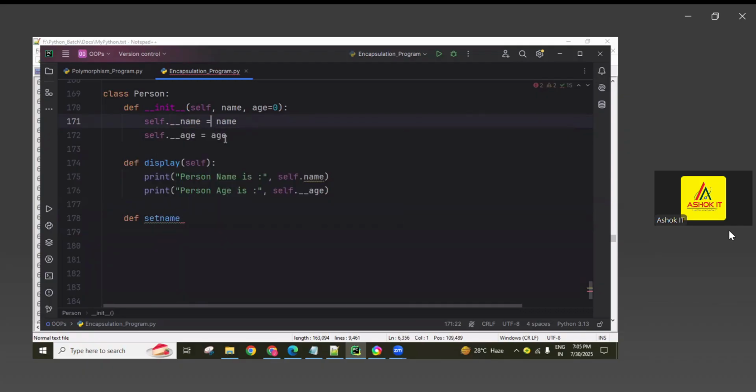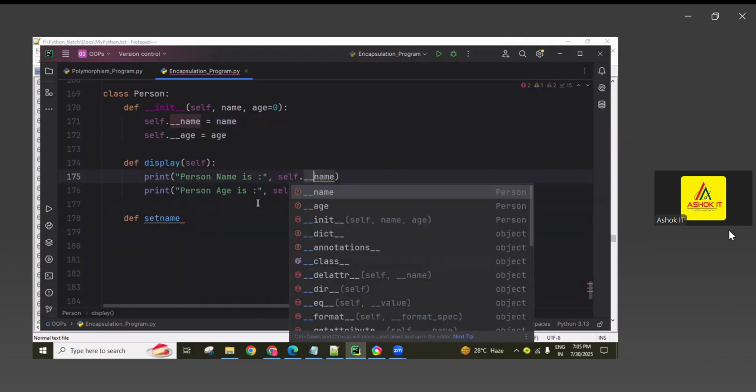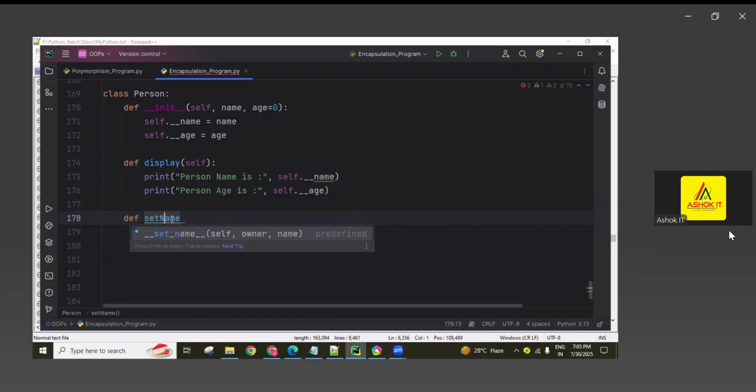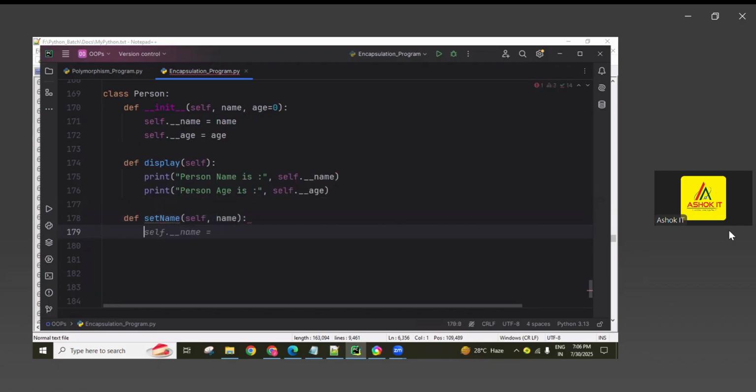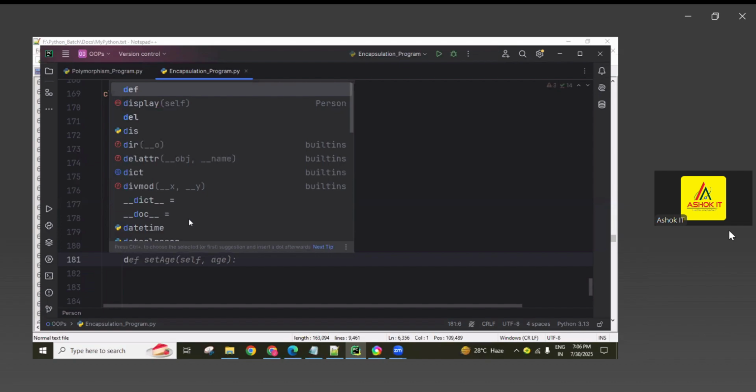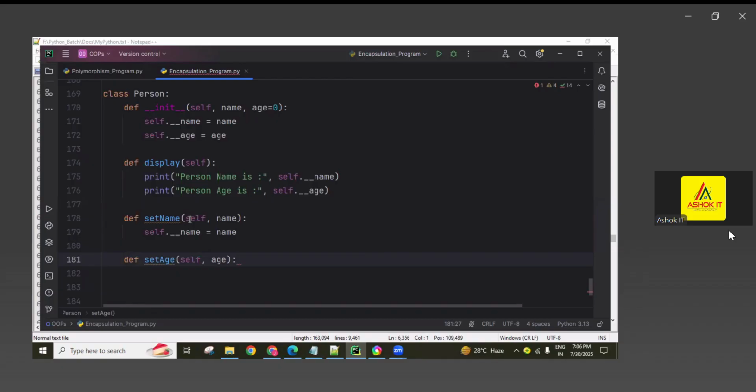So now set name of self comma name, and now self dot double underscore name equal to name. This is a setter method, and for this there's a getter method, guys. I will write both at a time. Set age of self comma age, so now self dot double underscore age equal to age.